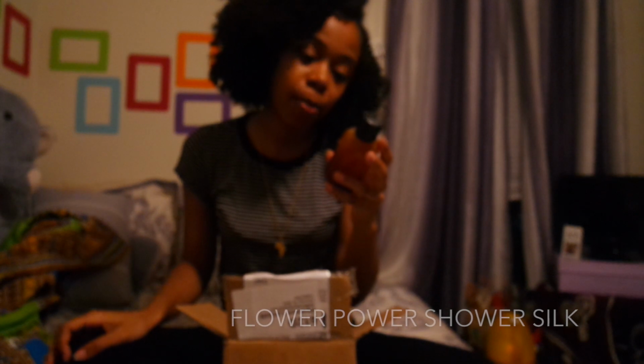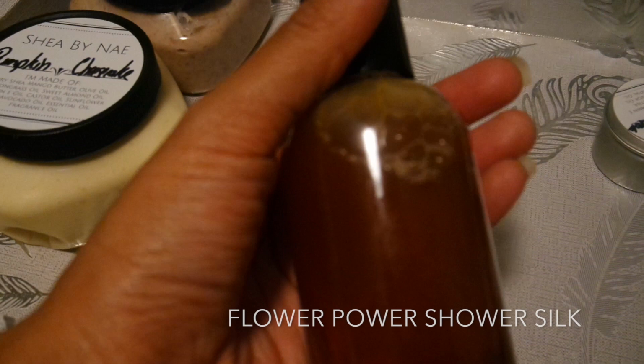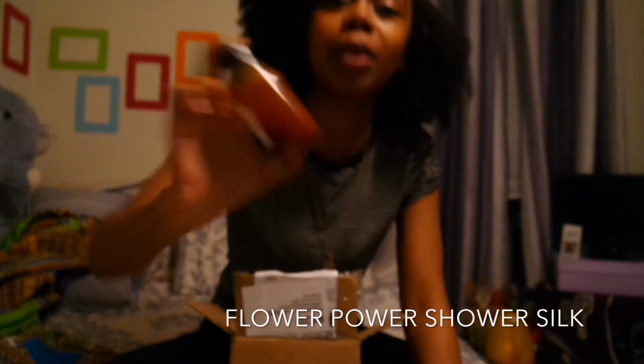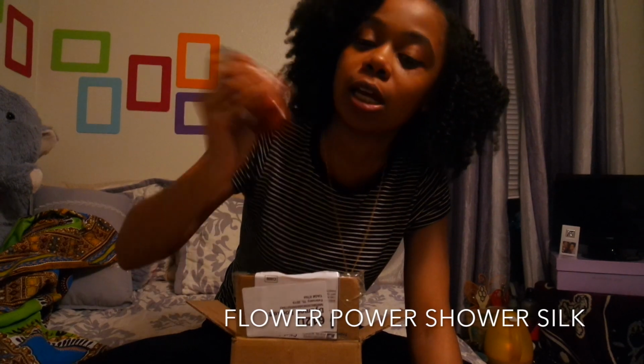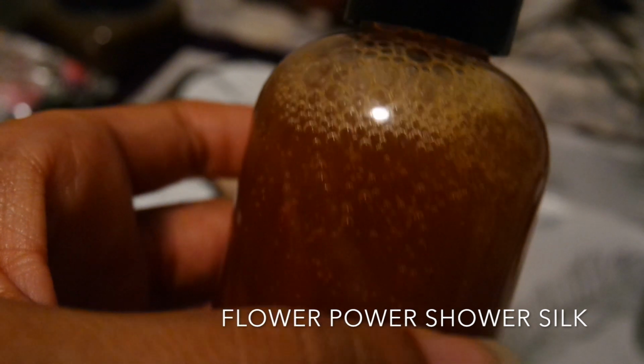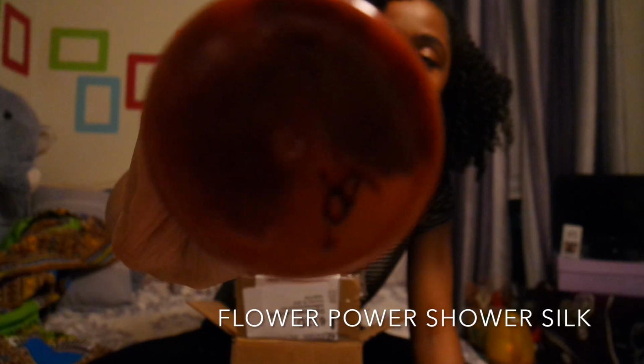So first, we have the Flower Power. This is a shower silk. And this isn't shaken up, because look at it. Look at how it looks when it's shaken up. That looks so like, I'll try to get in a better lighting for you guys, but.